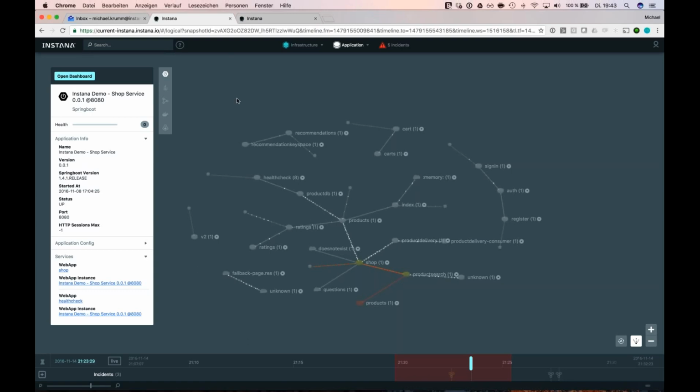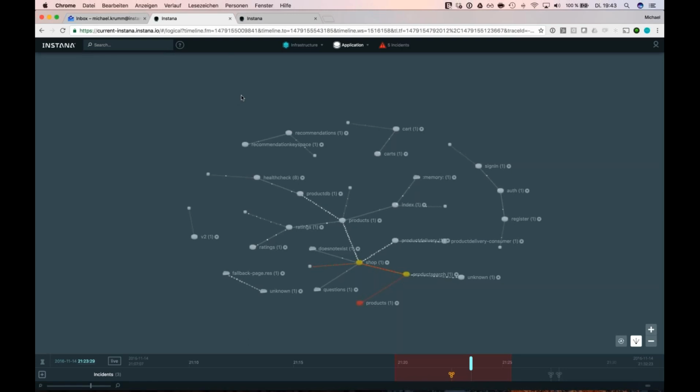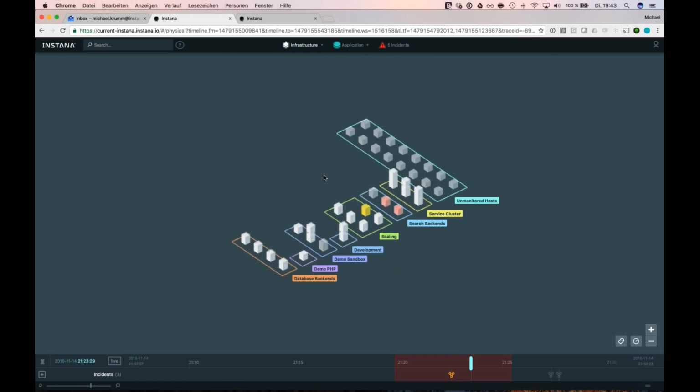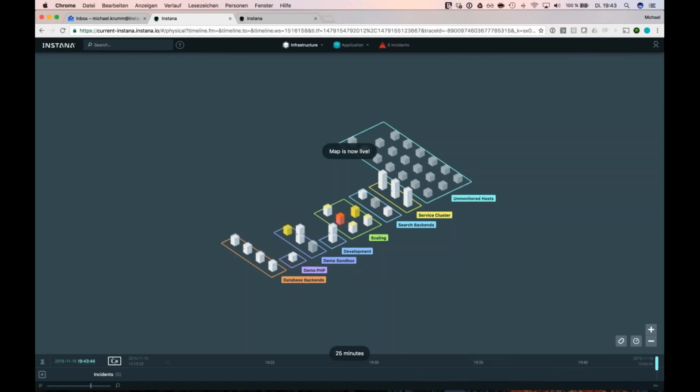Thanks. And now let's see how all this is made. So I will now go into the infrastructure map. This is the infrastructure map. It is focused on the infrastructure level, a visualization of the graph with infrastructure focus, in fact OS focus. Let me switch to the live mode, because now we are in the moment of time which is now. Let me zoom in a bit on the timeline. And now this is the actual state of the environment.